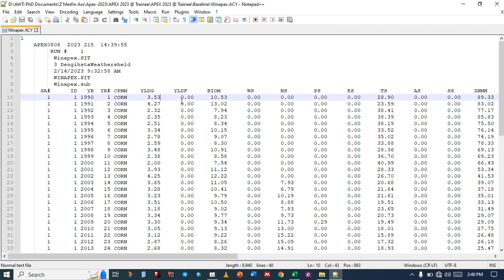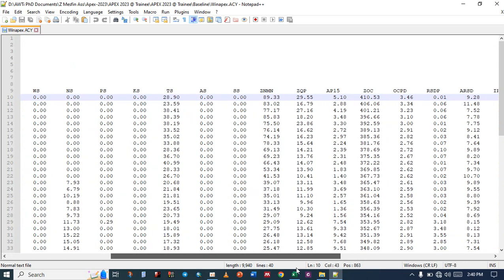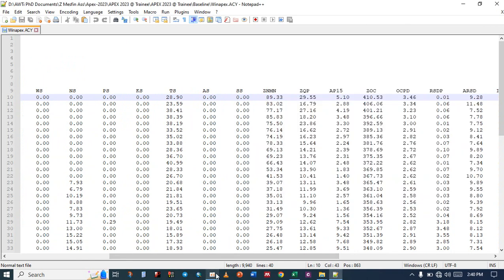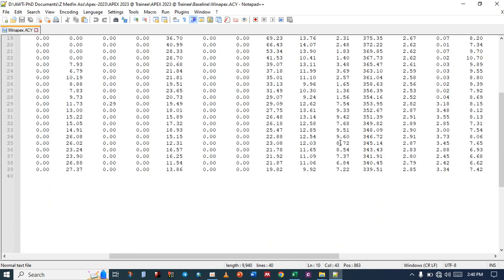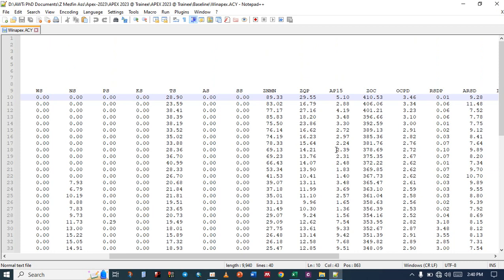And you can see that there is high nitrogen stress, because we didn't apply fertilizer in our operation, right? Does everybody reach this point?